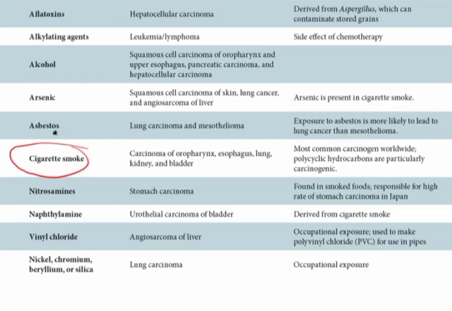Cigarette smoke is a very important carcinogen to be aware of. It's associated with carcinoma of the oropharynx, as I've already kind of stated above when we talked about alcohol. It's also associated with squamous cell carcinoma of the esophagus. It's associated with lung cancer. That, I think, is obvious. We're all familiar with the fact that cigarette smoke is sort of the leading risk factor for lung cancer.